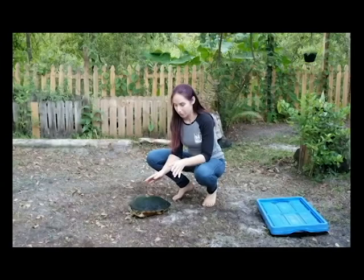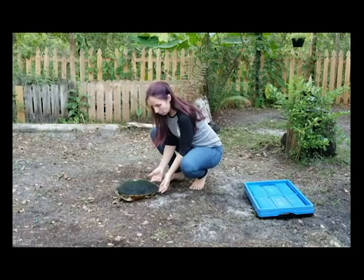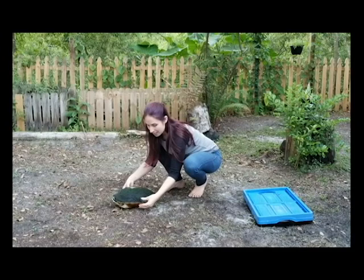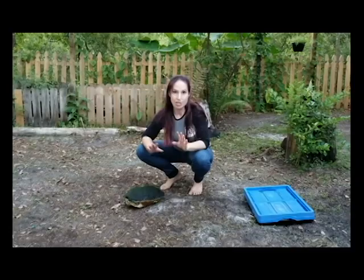Let's look at a different species — one that's not necessarily as bitey, though that doesn't mean they can't bite. This is a peninsula cooter, a very common turtle here in Florida, also known for laying eggs twice a year — spring and fall. There are two options: you can use the same lift-and-slide method as before, especially for a larger animal like this. Another option is to grab from the side, keeping your fingers as close to the edges as possible, so the back legs don't kick you.